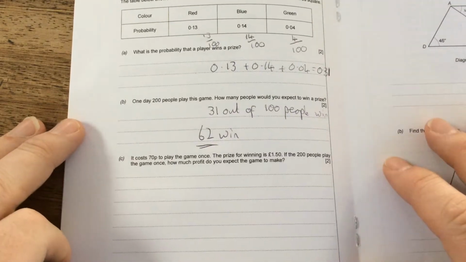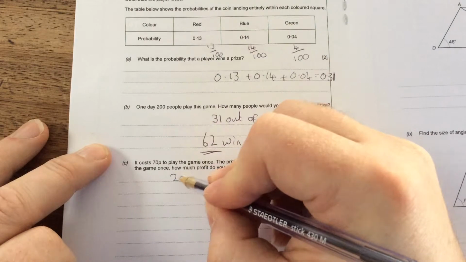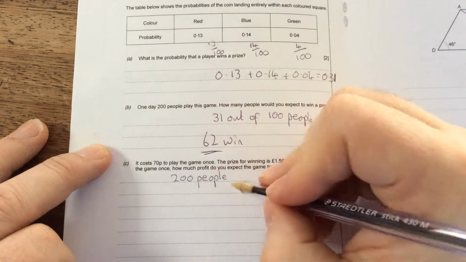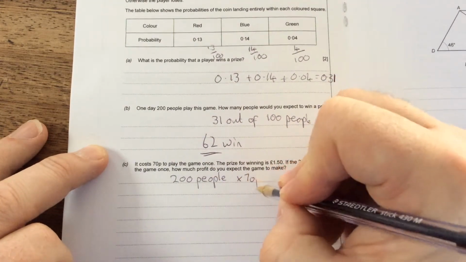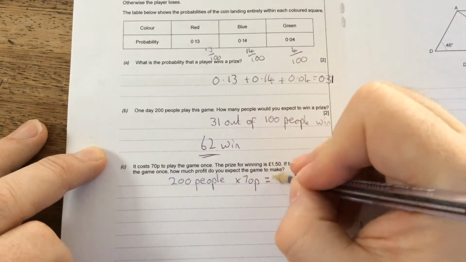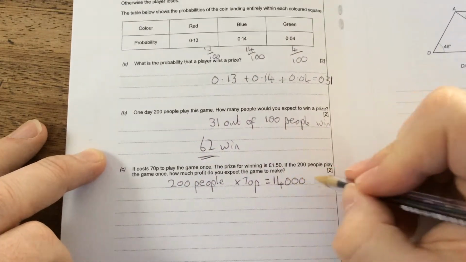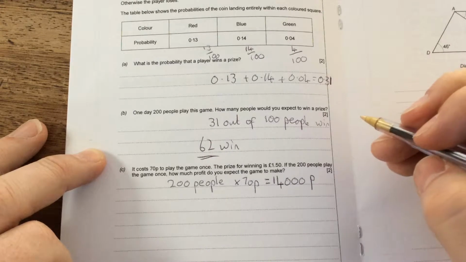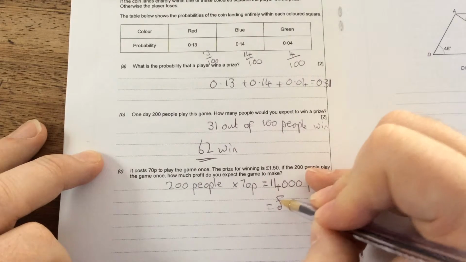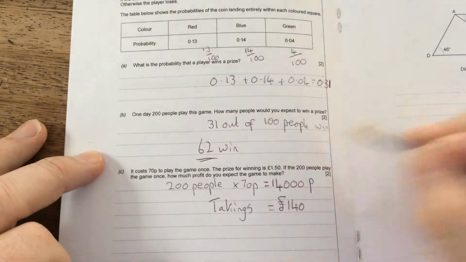It costs 70 pence to play the game once. So 200 people all pay 70 pence, and that is 200 times 70 pence. The easiest way to do this is to do 2 times 7, which is 14, and then you've got 1, 2, 3 zeros. So that is 14,000 pence. Because there's 100 pence in the pound, if I divide by 100, it becomes £140. That's my take-ins. That's what people pay me to play the game.